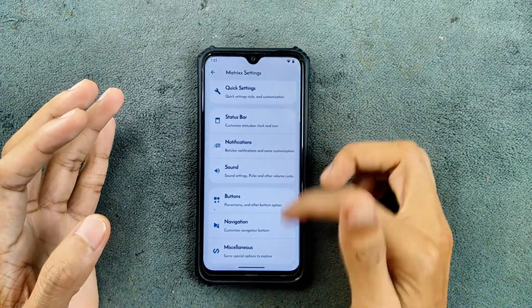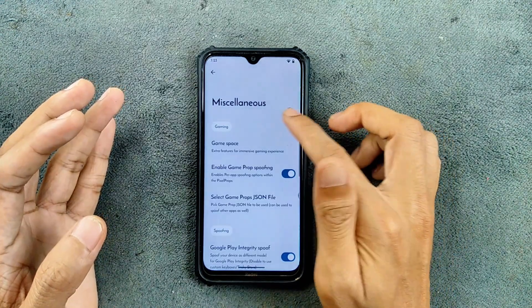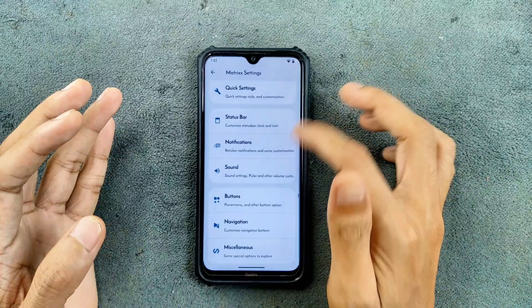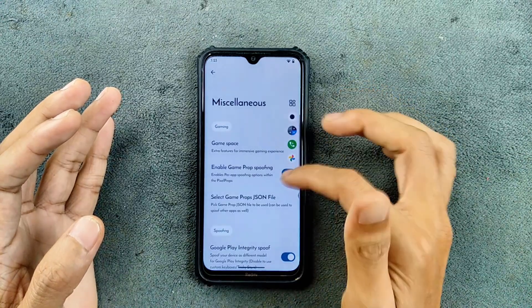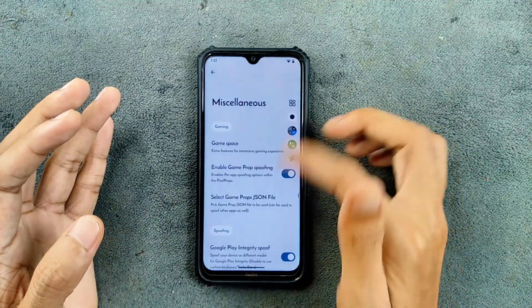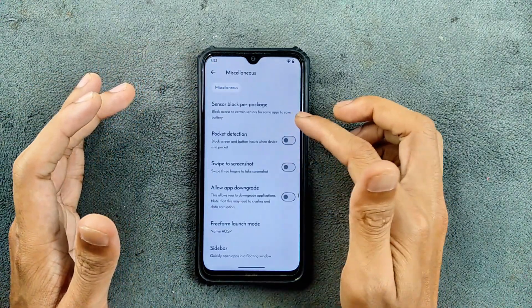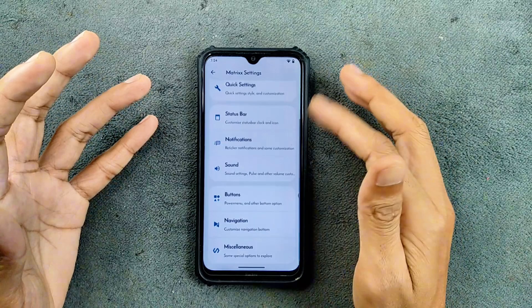The sidebar is a little bit tricky to activate — you have to swipe a little because whenever I try it, it always goes back. A little swipe actually works. It's a little tough to access the sidebar, but it will be very usable if you use on-screen navigation buttons.